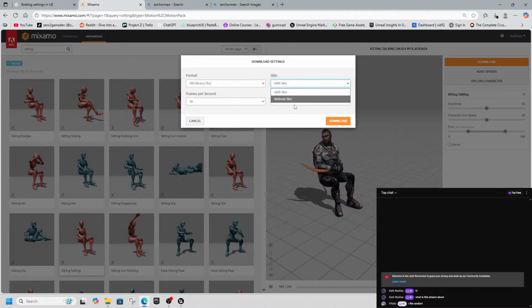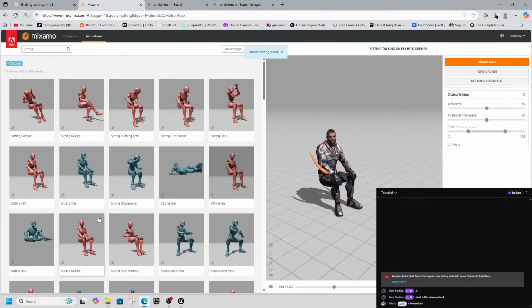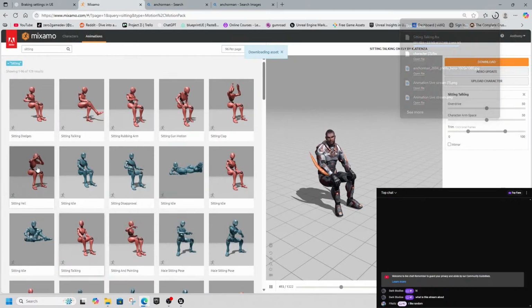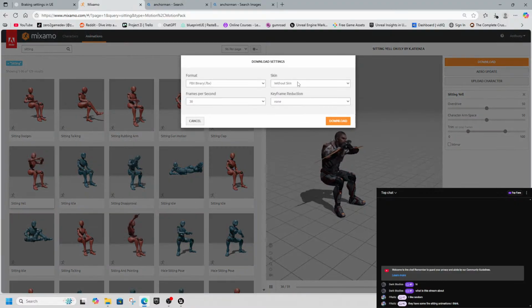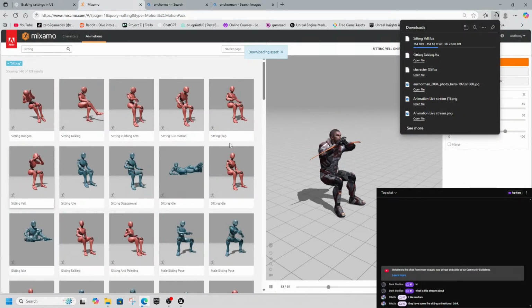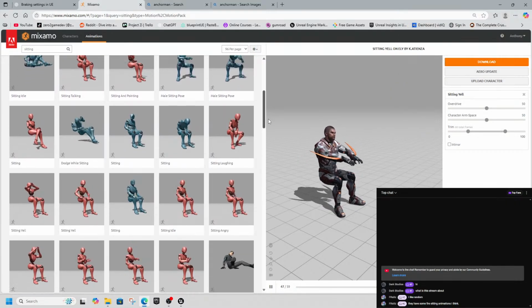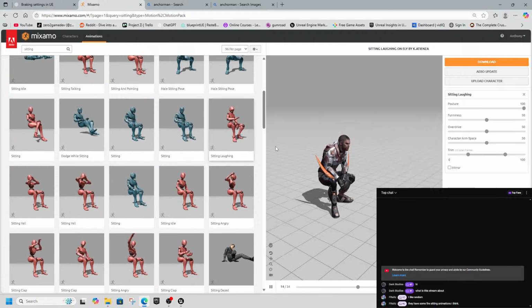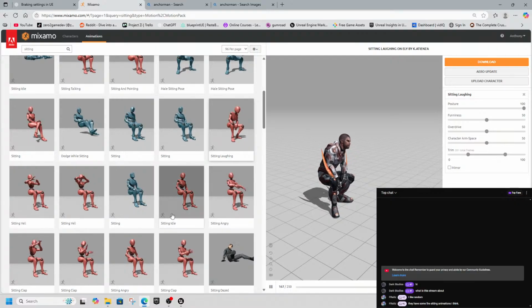Right, we're gonna grab that one. And then we're gonna grab a couple more, so I don't have to come back. They've got some decent, like, there's a lot of sitting. I was surprised when I typed in sitting and I saw that there was like a lot. But they don't seem to have like hands on desk. They're all like sitting on a chair, which is fine.